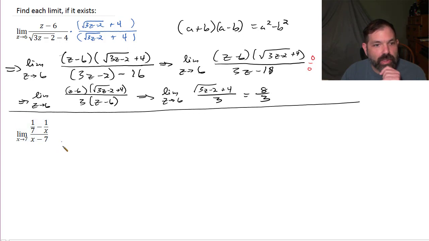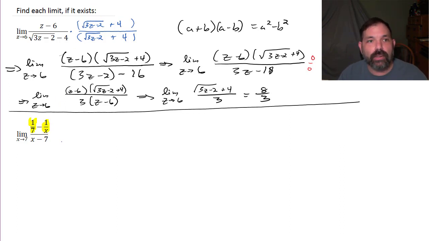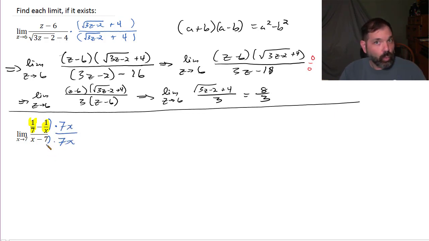All right, so the trick for this one is what's called a complex fraction. And the trick for simplifying a complex fraction is to multiply the numerator and denominator by a common denominator. So if we look at the fractions, the 1/7 and the 1 over x, the common denominator I would use if I wanted to add or subtract them is 7x. So what I do here is I multiply both numerator and denominator by 7x. I'm multiplying by 1 in the form of 7x over 7x. If I do this correctly, nice things happen.